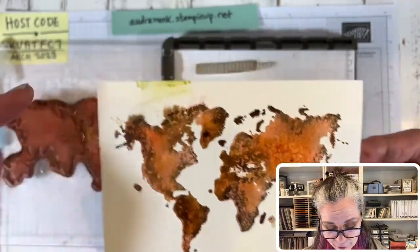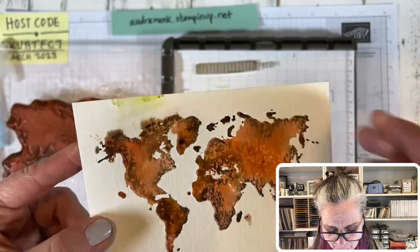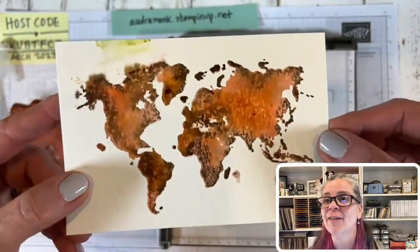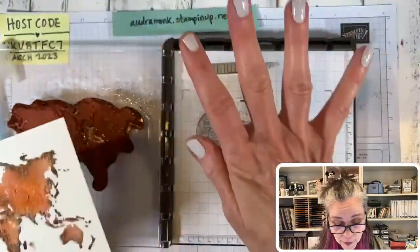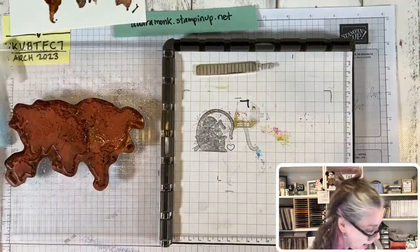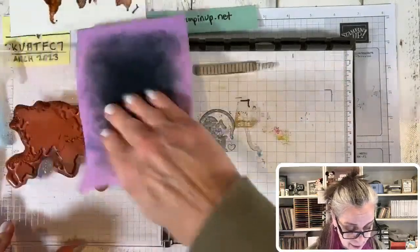I love this. The only thing that makes me sad is this weird green stuff up here, but I'm going to cut that off. And this part is a little, I don't know, it floofed out a little bit more, but that is super cool. Okay, if you make something like this, you got to show me. All right, let's put the project together, and then at the very end, I will show you the same technique using a different stamp set, like super fast.